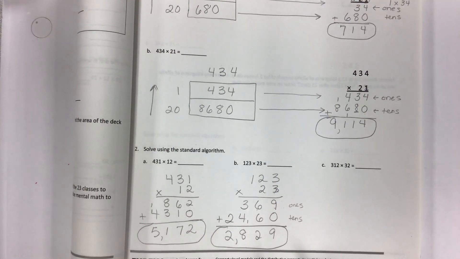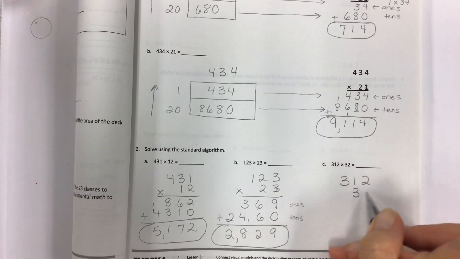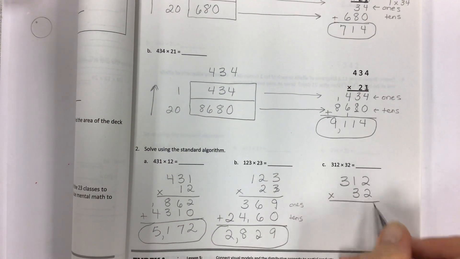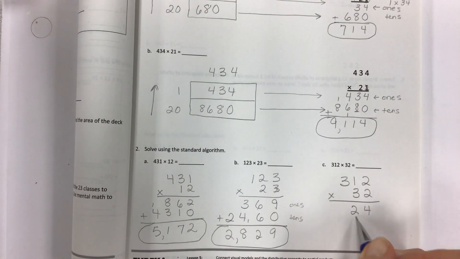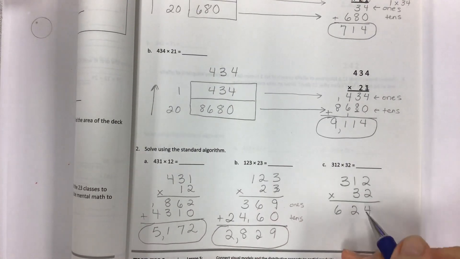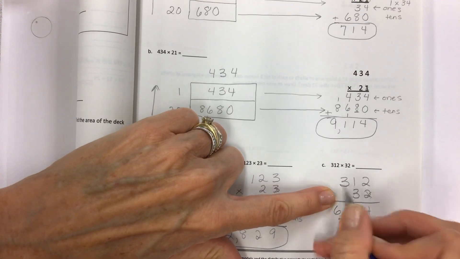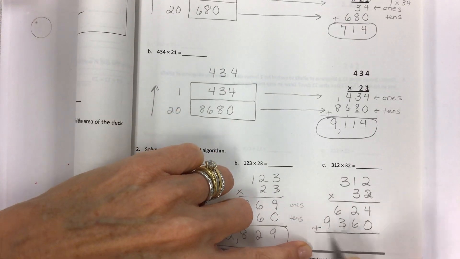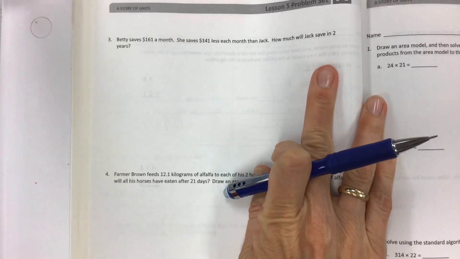312 times 32. Multiply the 1's: 2 times 2, 2 1's times 1 10. 2 times 1 is 2 but it's in the 10's place, so you probably never thought about this before but this is all about place value. Done with that one. Move on. 3 times 2 is 6, 3 times 1 is 3, 3 times 3 is 9. This is when knowing your facts is key. There you go. First page is done. How easy is this activity today? And all we have left are two word problems.